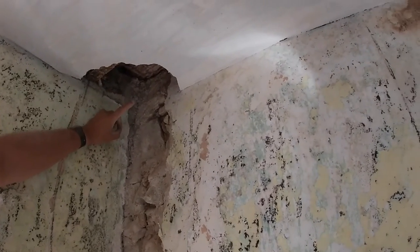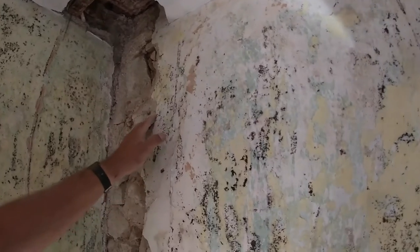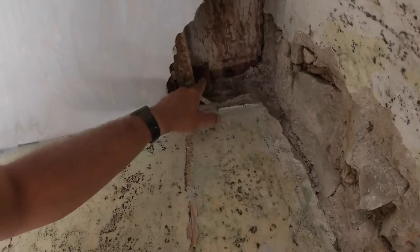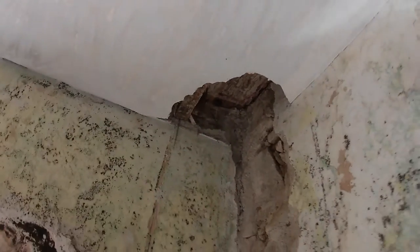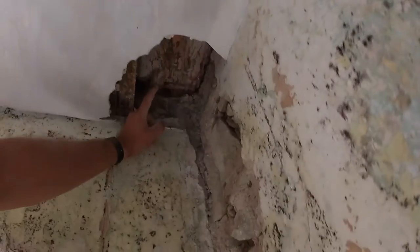You remember my other video - there was a leak in this corner, which is why this is all mold. It's dried out now as you can see. But it rotted the boards in this corner, which is where it was dropped down - but this is all coming out anyway like the video I did in the other room. Let's go up there and cut a hole in that floor and see if we can get our pipe down.